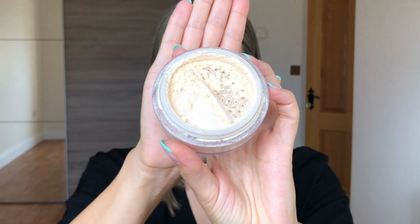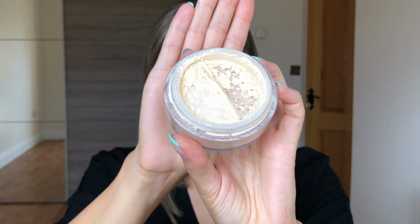It doesn't dry out underneath the eye area. It has these little light reflecting bits in it, so it looks very fresh and it's not heavy. It's so finely milled, and I absolutely love this powder for underneath the eye area, which is the one where, if you over powder or use the wrong powder, it will emphasize the fine lines and wrinkles and all. For that reason, I absolutely love the Charlotte Tilbury Magic Powder. As I said, I also use it to set the face makeup, and I just love it.